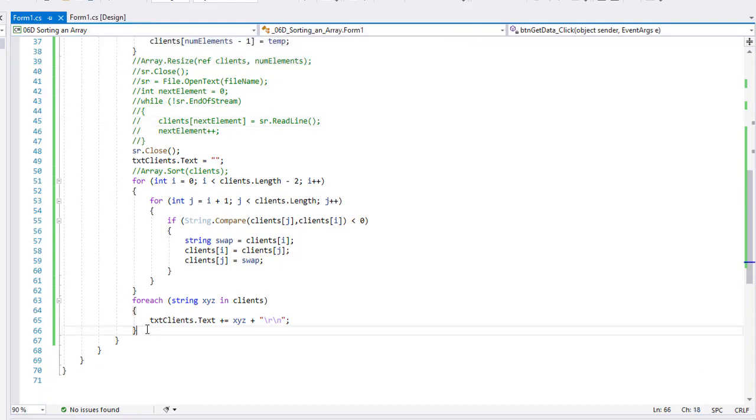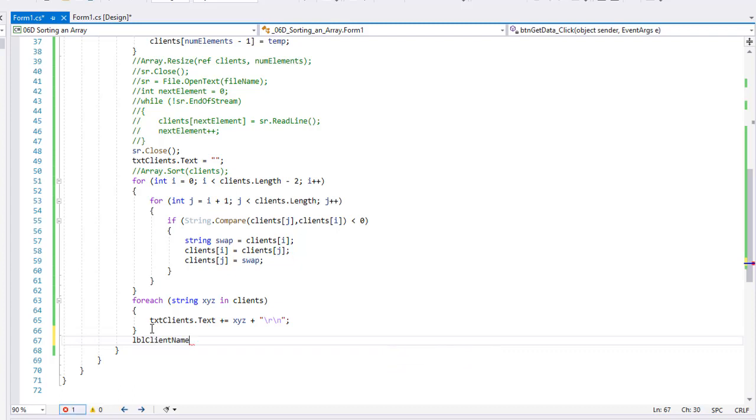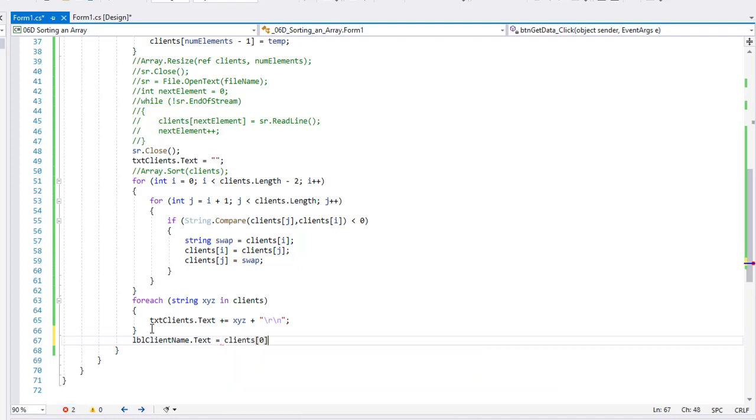And I'm going to do one more thing here, and that is, once we got this sorted and we displayed everything in the text box, I'm going to take that lblClientName and set the text equal to clients sub 0.